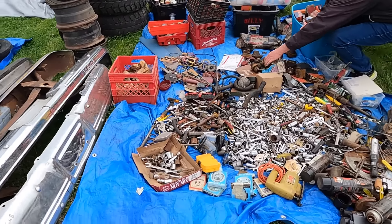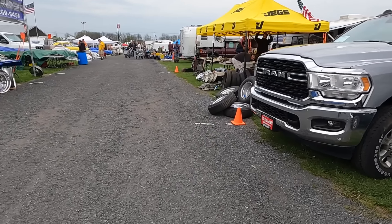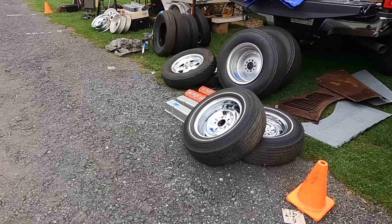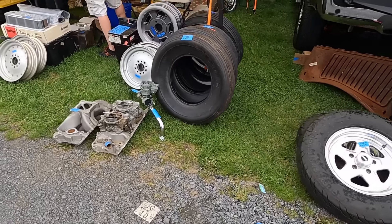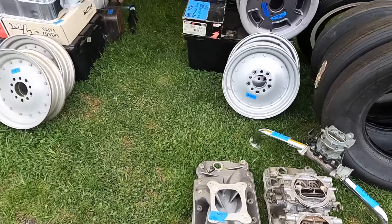Had to take another little break - had another light shower, really wasn't that bad. When it starts to rain, people cover things up so there's not as much to see. It's a nice chrome reverse - those are like I could probably five-on-fives. No, four and three quarter. I don't need any more wheels, I have so many wheels stacked up. $500 on the intake. Model A stuff.